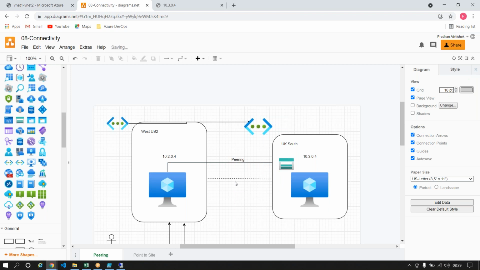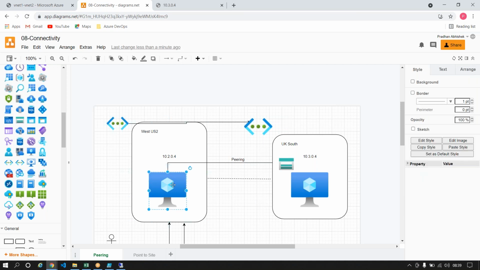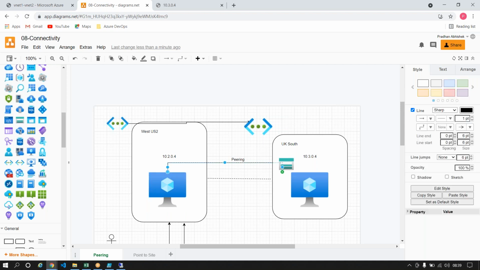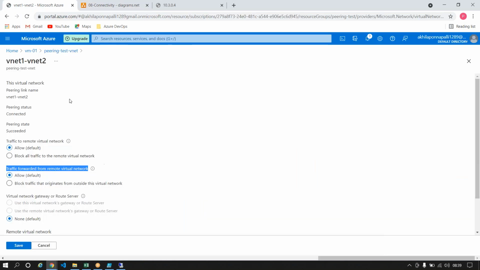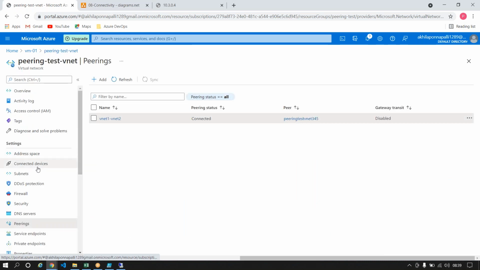Now, if I establish a peering right now, the virtual machines are able to communicate over a private IP over the intranet, not the internet. But can I force my network traffic to be routed not over the internet, so that it can reach this particular storage account? Certainly, yes. That particular concept is called service endpoints. Inside a virtual network, you have something known as a service endpoint.